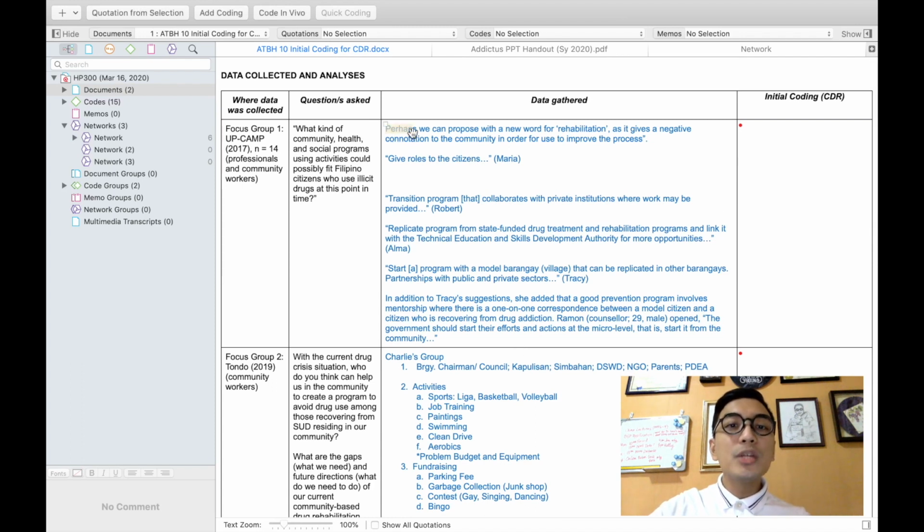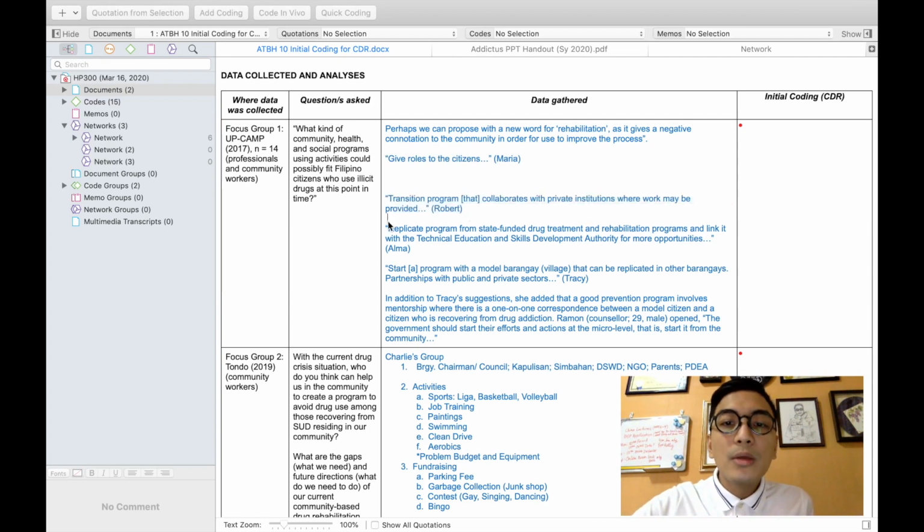So, you just have to highlight the statement. When you read, again, you should reread and reread, and try to come up with a code per statement or per phrase as you wish.